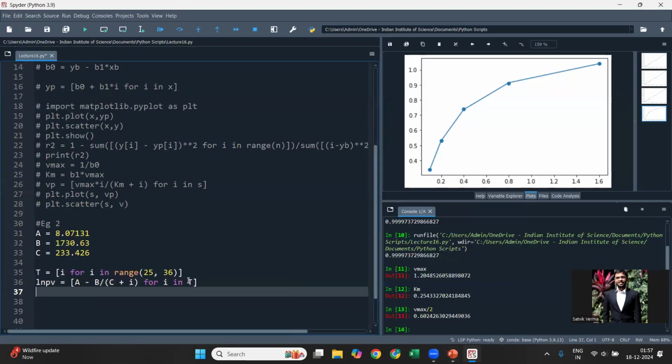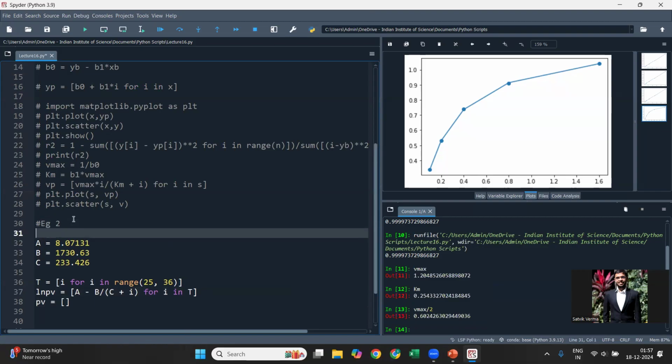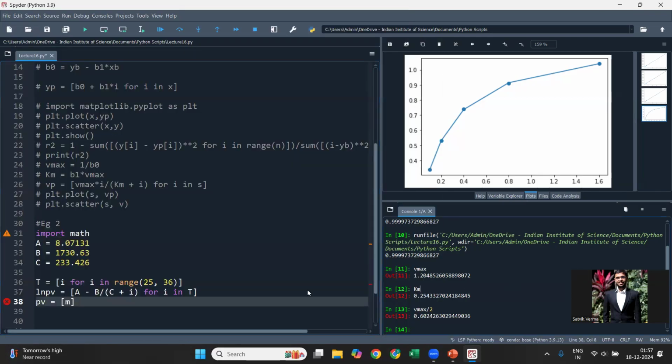If you want to get P vapor data, you can just do that. First, let's import the math module. So import math, and we could just say P vapor is equal to math.exp(i) for i in ln P, right? So this gives you the vapor pressure, but we'll be using ln P vapor more. So yeah, this is something that you can do, right? Okay, let's move on to the next part of the problem.